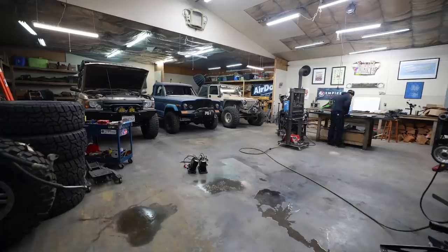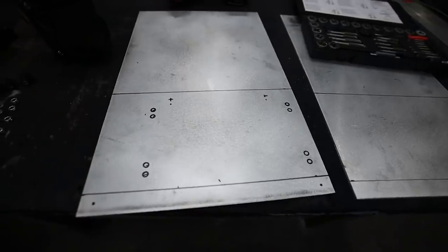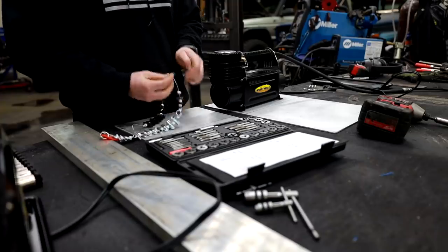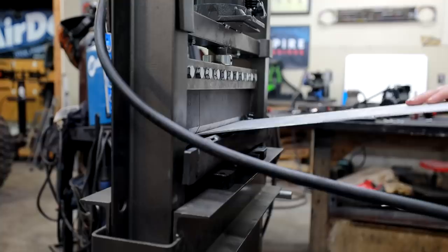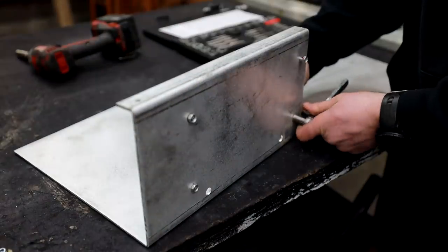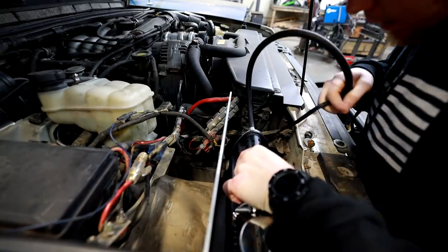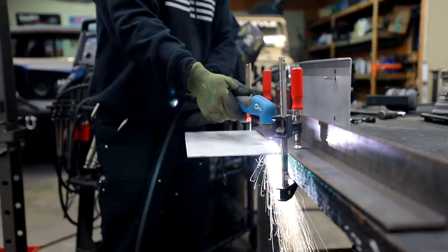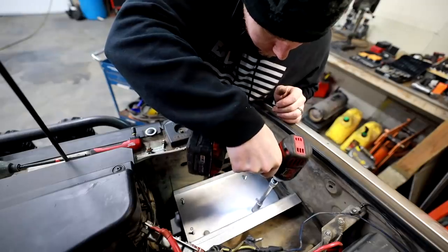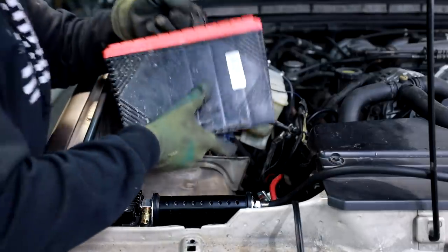After pulling a bunch of measurements and doing a basic layout for the brackets on this compressor, I decided to strip it off the factory base plate and take a look at these rubber foot pads. It looks like these compressor mounts that come with the compressor are going to work perfectly with the stuff I have laying around, which is great — one less thing for me to buy. By putting together this bracket system I wanted to challenge myself not to do any aluminum welding, just using cutting tools and forming tools like this metal brake to accomplish the shapes I want so I can secure it down without having to weld any extra tabs.